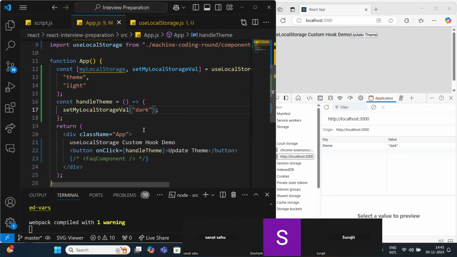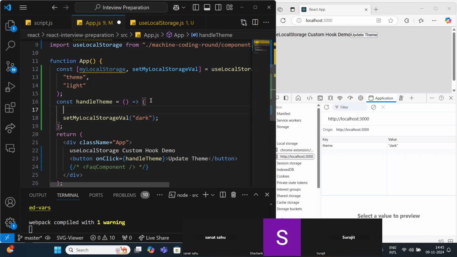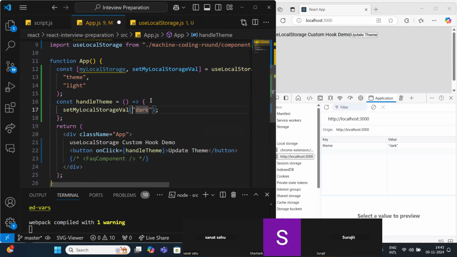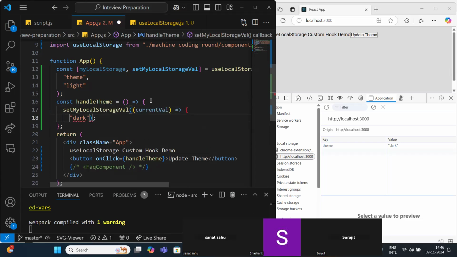So if I want to do a kind of toggle thing, then I should do something different. I can do something like this.